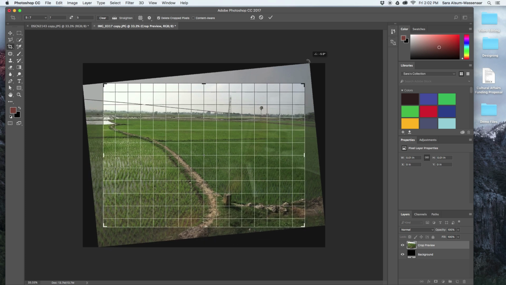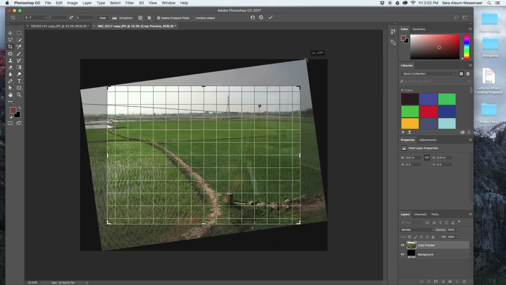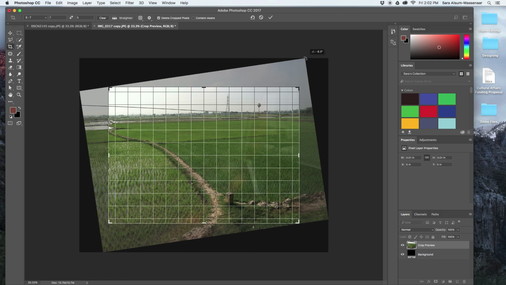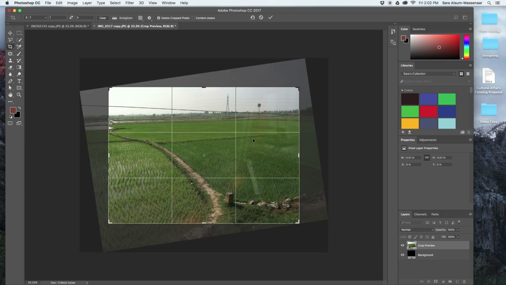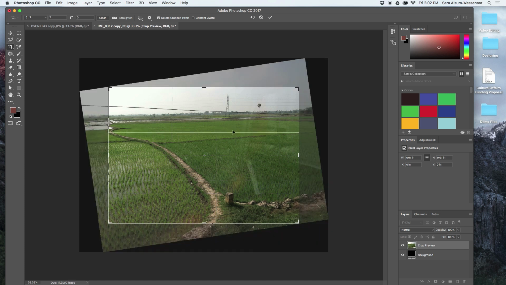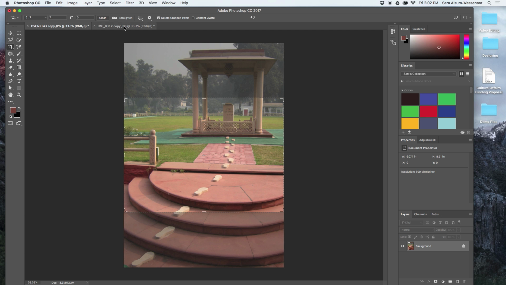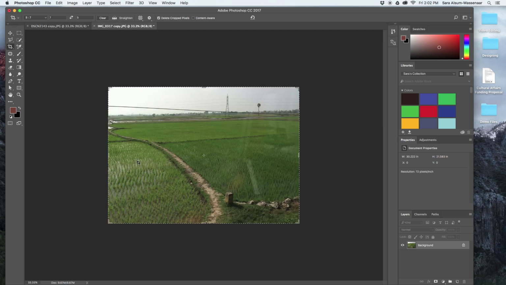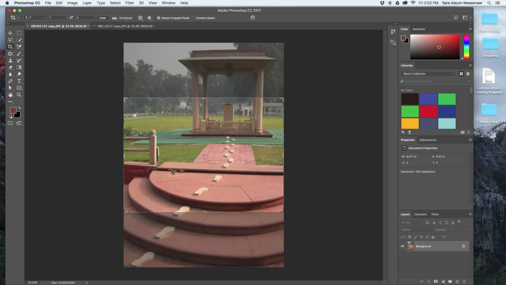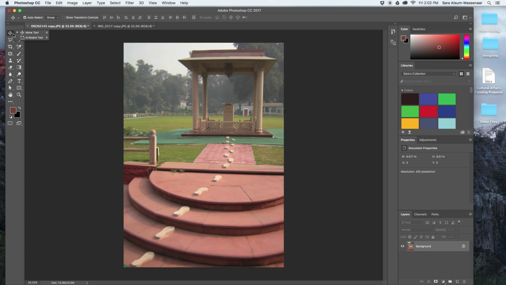So I might want to, because the horizon line is quite off on this, rotate this image so that I can see that the horizon line is a little more straight across the image, and double click. And that kind of looks nice. So now I've got these two images, although one is horizontally oriented and another one is vertically oriented, and that's okay. If I want this bubble to go away because that's sort of distracting, I always just go back to the Move tool. I always say that Move tool is the home base in Photoshop, so you can go back to that.